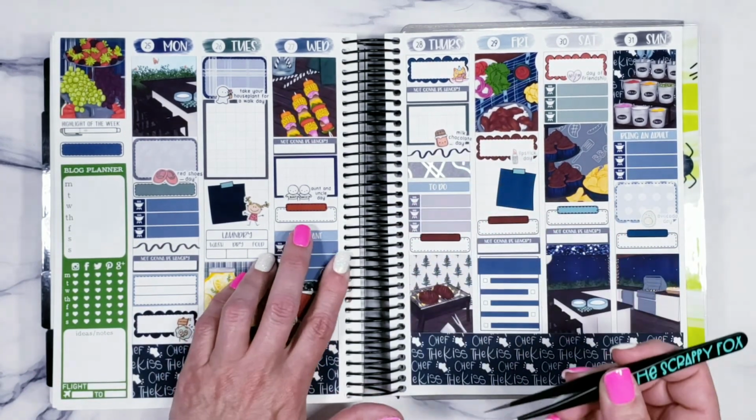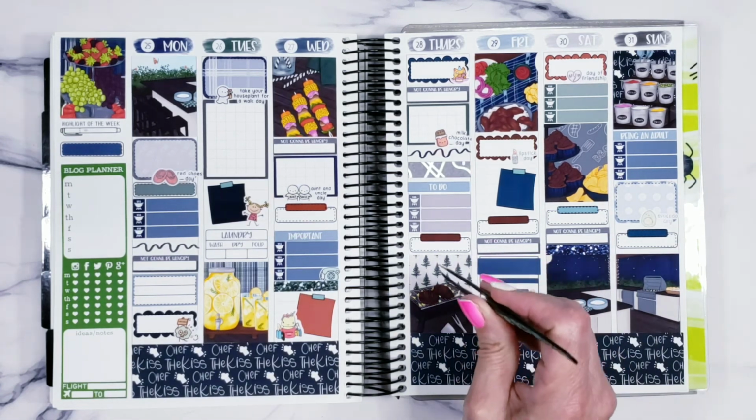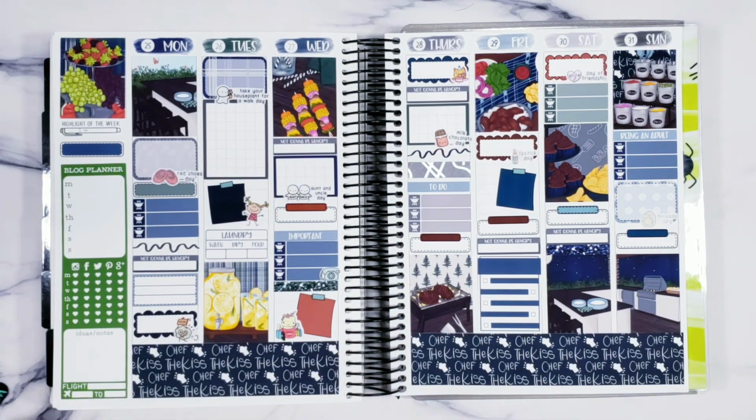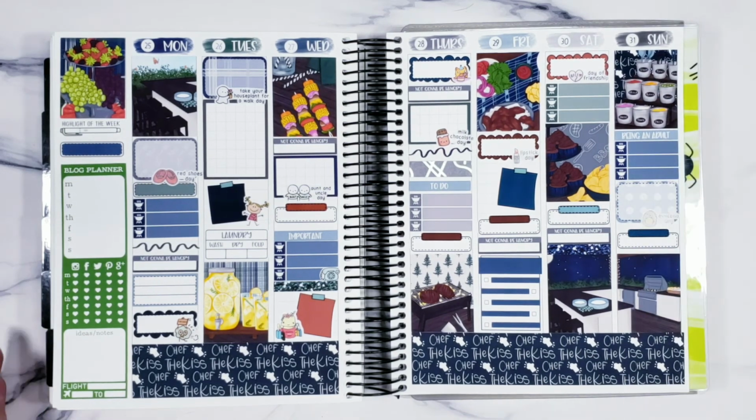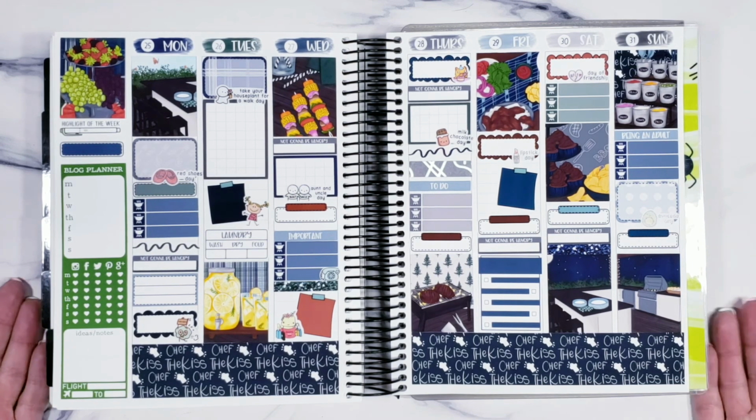So I got my phone call there. I'm not going to have a phone call here because my mom's on vacation. She's visiting my stepdad's daughter. They're actually in Idaho, but southern Idaho, so they're not close enough to me to visit. But there it is. It looks really cute.